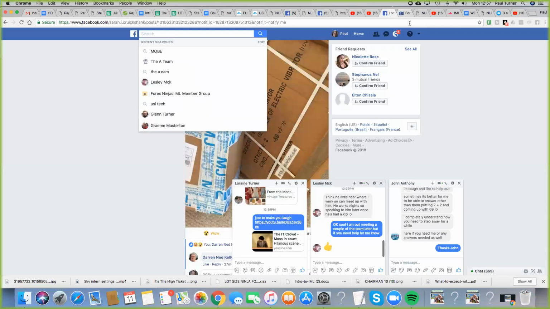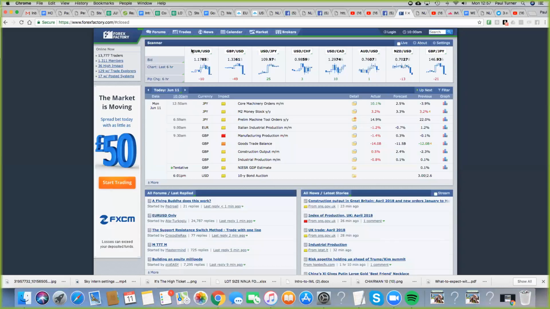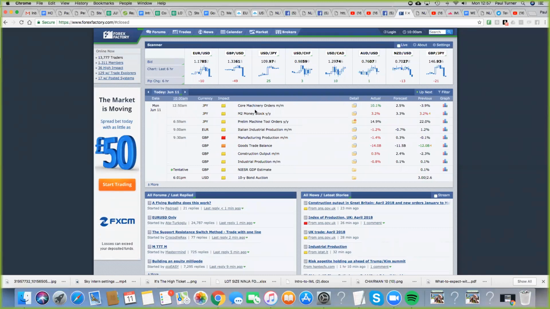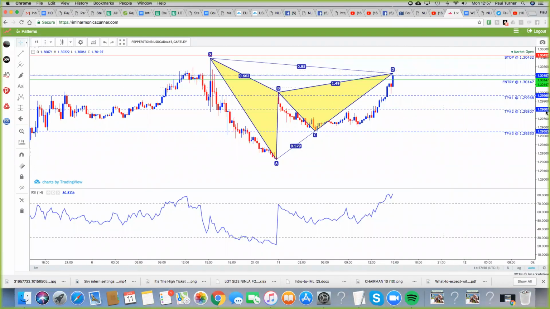The next thing we do is check the news. There's a site called Forex Factory, which gives us important news events related to trading Forex. What we're looking for predominantly are the red flags. You can see there was a red folder at 9:30, and it is now 12:57, so we're well past that. I'm in the UK, and we're coming up to the time when New York opens, so it's going to be a bit more volatile, but this is just something you learn with experience.